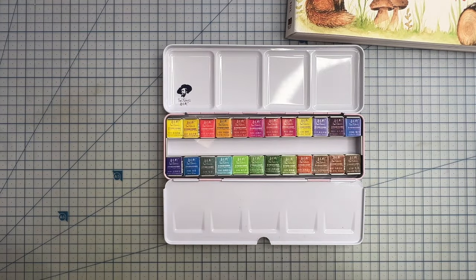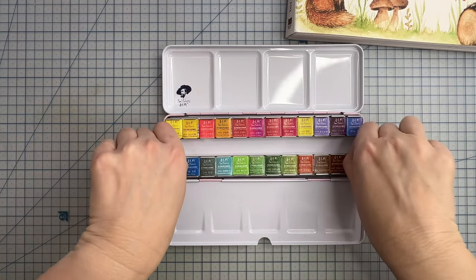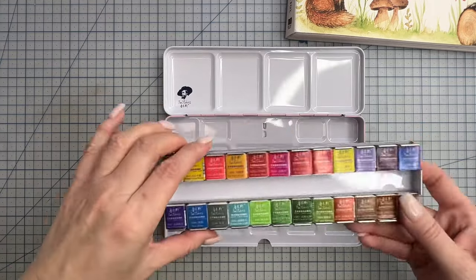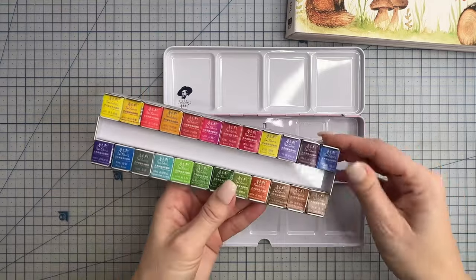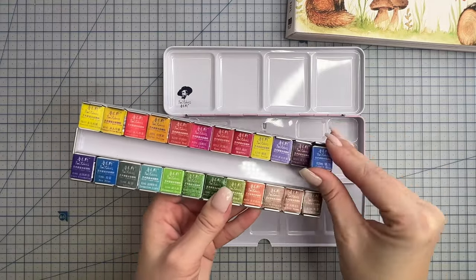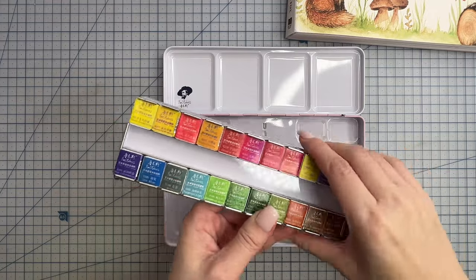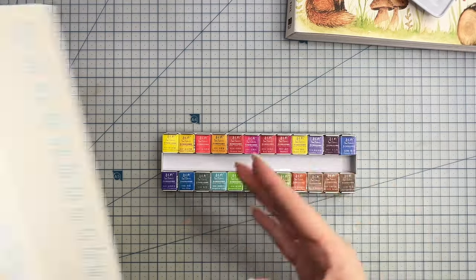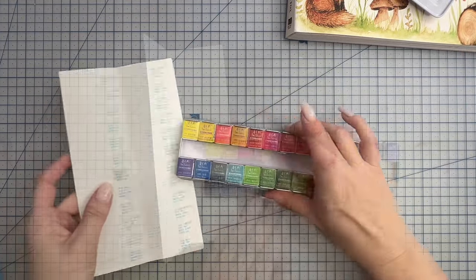Okay, so before I unwrap these, I'll just show you that this lifts out to give a little bit more space here for mixing your colors. And each one of these just pops out like that and pops back in. So what I'm going to do is unwrap these all now. I may as well leave it out while I unwrap it and write all the color names on my swatch card at the same time.